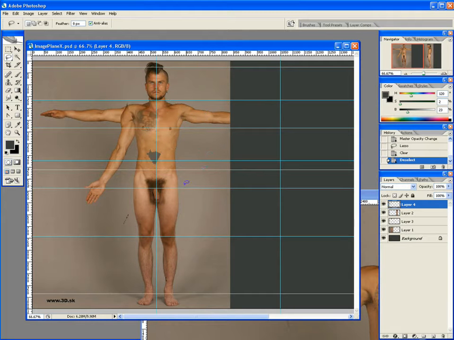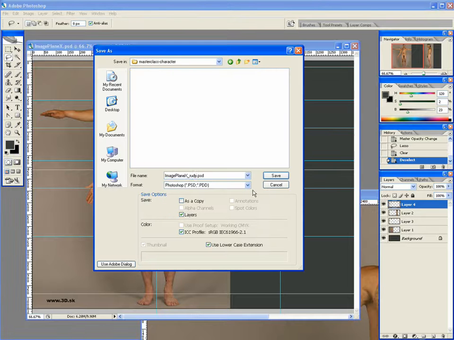Now I'm using this as a reference, but a lot of the times, I already know the anatomy that I'm going to be sculpting here. I'm not copying exactly what I see. So this is primarily for proportions and for a sense of form. So I already know that this arm is rotated way too much right here. So I'm going to be altering all of that. But what I want to do is give me a sense of proportion so I can quickly get in and test these things out. So here I'm going to save this. Okay, we'll save it as Rudy.